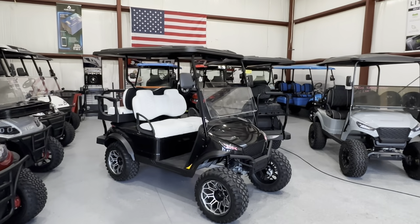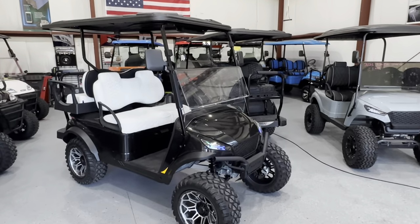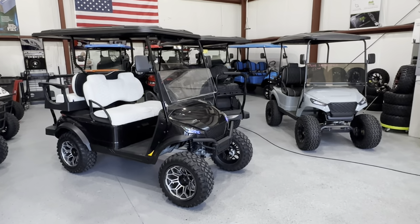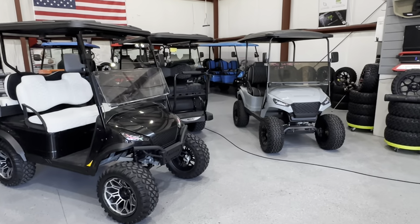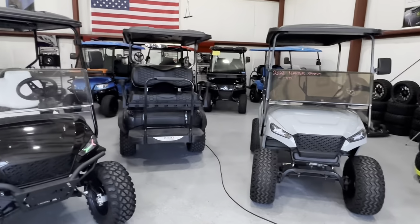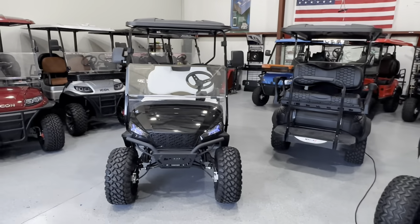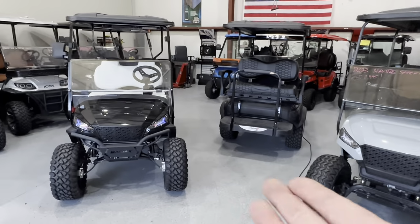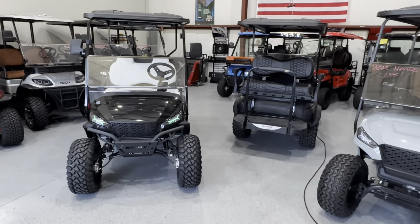I'm over here at our Lakeside Buggies store in Frisco, Texas, and it's finally time to talk about the Madjax X Series. I've got the X Series here next to a Navitas golf cart. We did build about, I think, 20 of these, and now we've gone to the Madjax X Series. There's a lot of reasons for that. Number one, it's a lot faster and easier to build a golf cart that comes mostly already built.